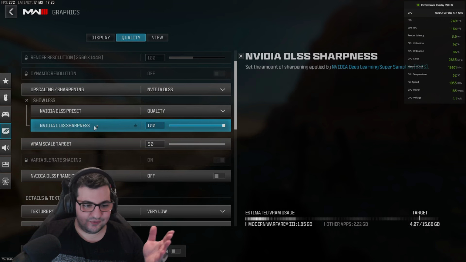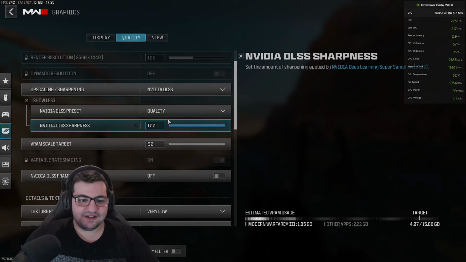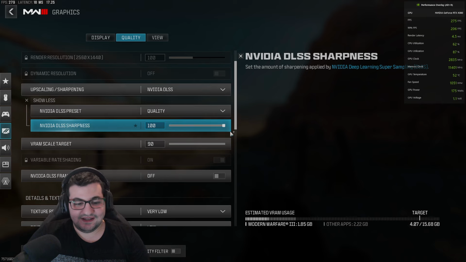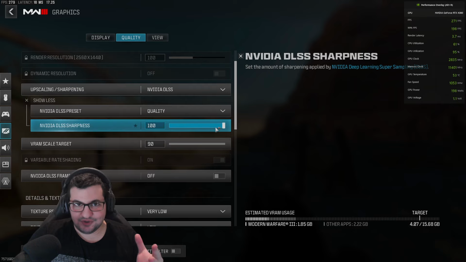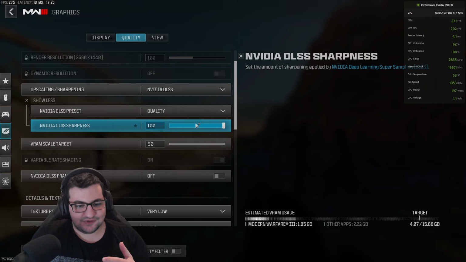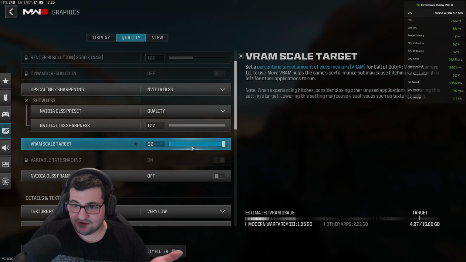With the DLSS sharpness, put it between 70 to 100. I maxed out everything because I already have what it takes to run it. But if you're using ultra performance, then use ultra performance and 100 to get the best quality picture. If not, you just have to tune it down, maybe put it on 70, 80, and see how it looks for you and if it's playable. So it's all up to you in the end. We got a VRAM scale target, it's at 90. I have no idea how this works.